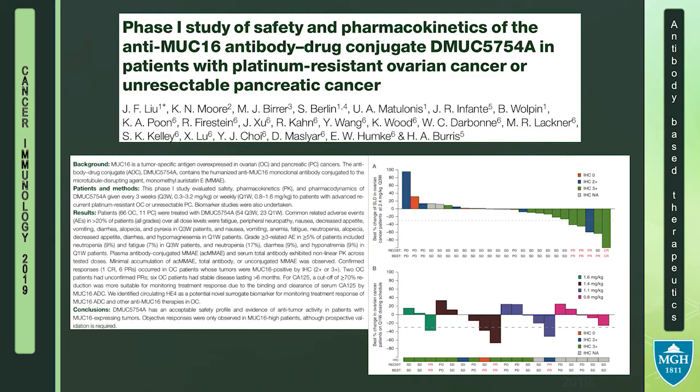This is a waterfall plot where bars going downwards indicate a response, and the dotted line at 30% is typically what we use as an objective marker for response. All the patients on one side of the graph have 3-plus expression by immunohistochemistry, and some even 2-plus. There are no responders that have minimal or no antigen expression. Also, the patients who benefit the longest on the trial are those who have higher expression. This is a common principle we found in the GYN space with our ADCs: the higher your expression, the more likely you are to respond.